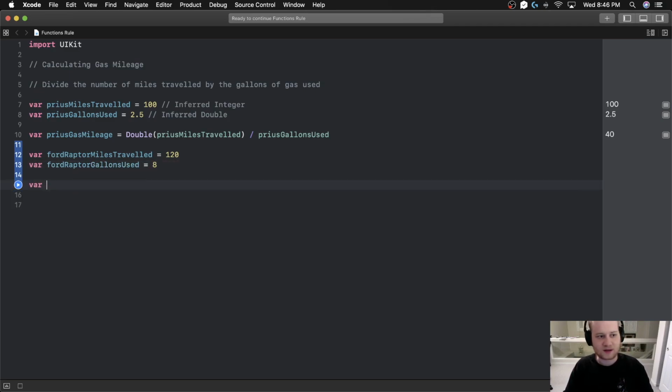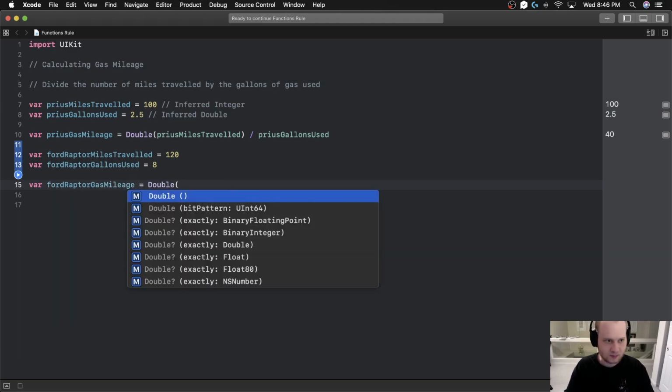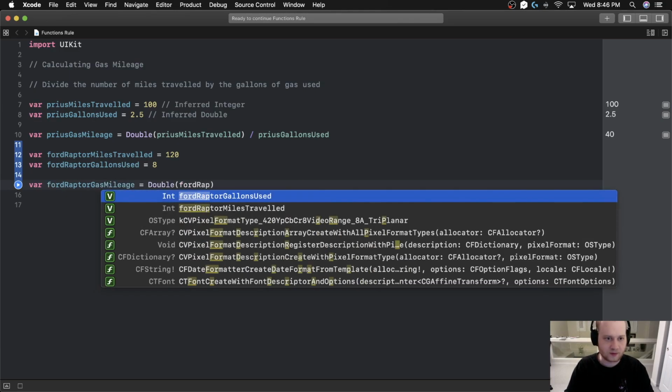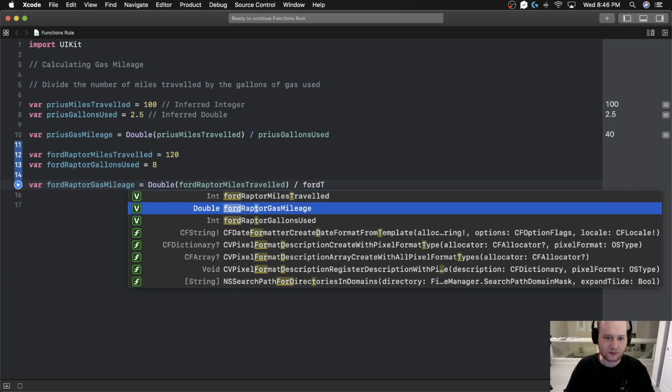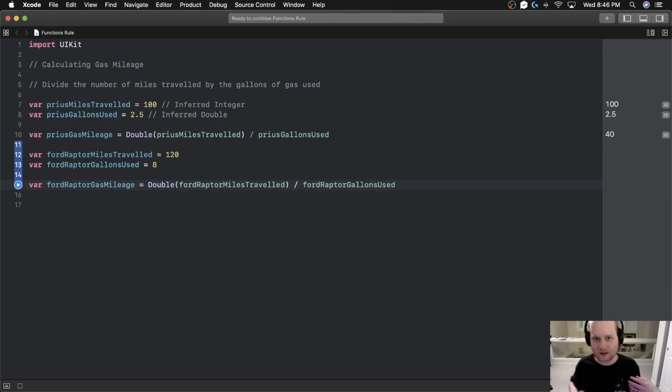Then we would have to say var Ford Raptor gas mileage equals, and we'd have to do this again, double Ford Raptor miles traveled divided by Ford Raptor gallons used. Okay, you can start to see this is getting exhausting.